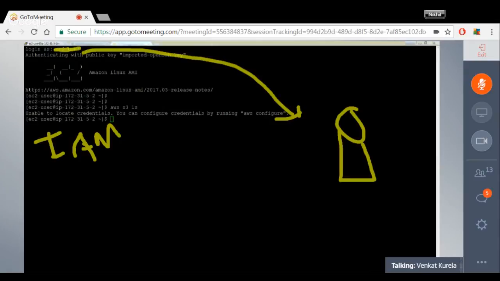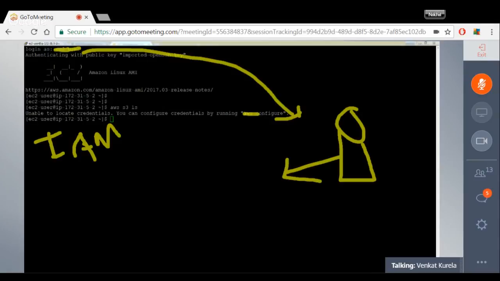We are trying to use the same user to log into S3 and to do something over there. I'm trying to read the content from the S3 bucket, but S3 doesn't know who the guy is. S3 never knows who the EC2 user is, right? That's the reason you are not able to connect to S3 with the EC2 user.